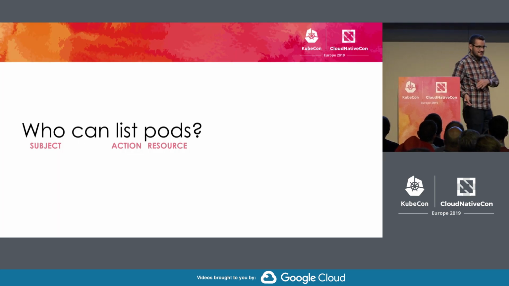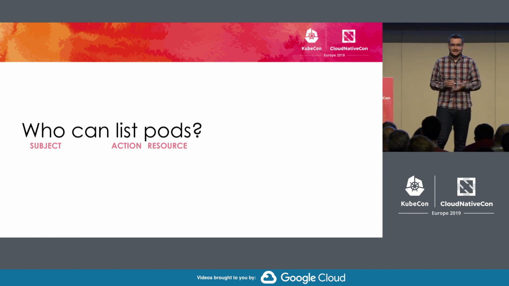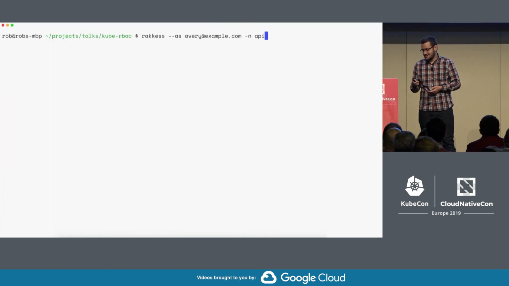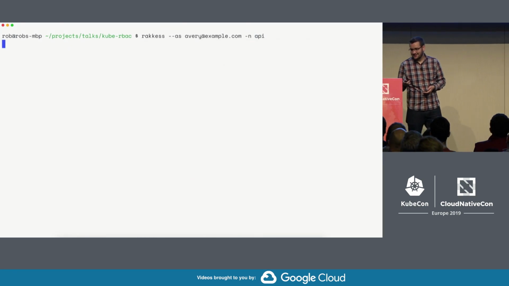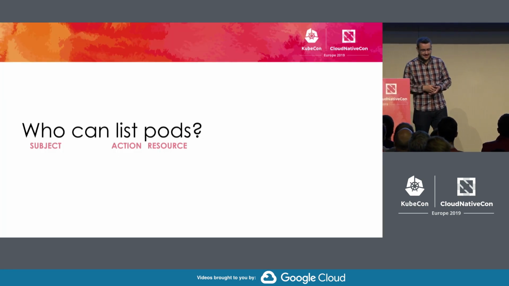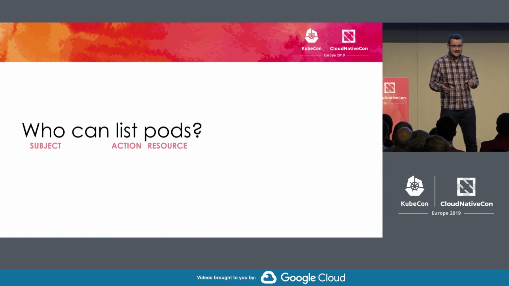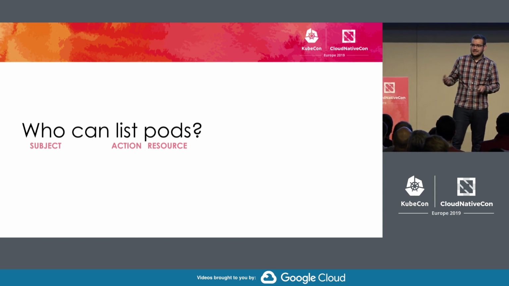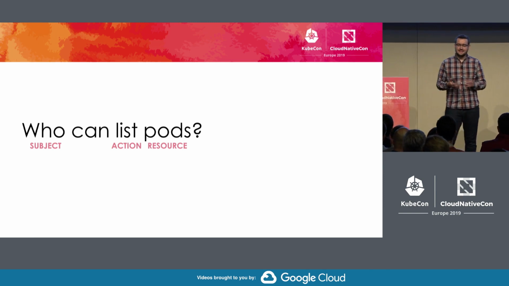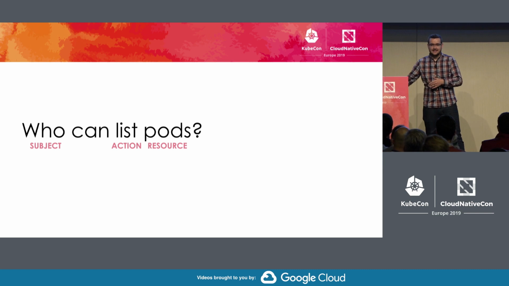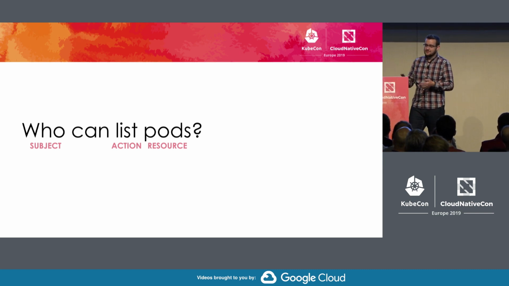But sometimes you want to just flip your question around entirely. You have a resource you really care about inside your cluster, and you want to know who can access it. It's rare that it's going to be pods. You don't really care usually if someone can list pods, but let's imagine that you care that someone can list or read secrets in your cluster. That's a really common use case for a tool like this.